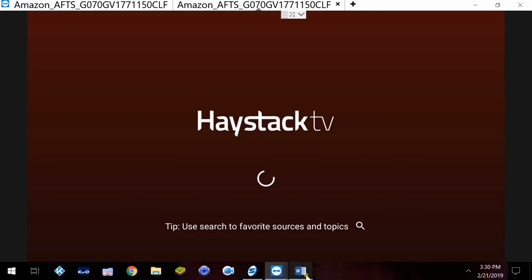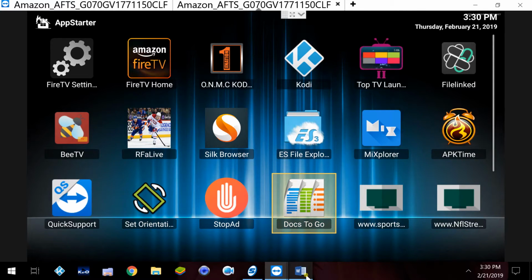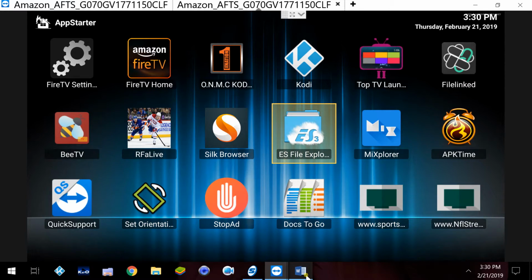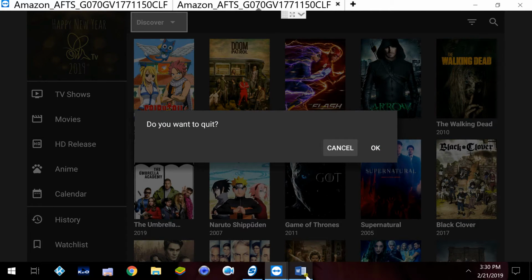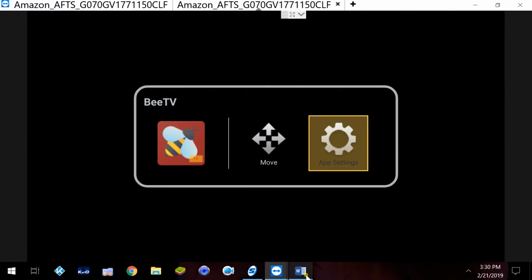So in some of them, it's just going to let you out, but in others, it's going to prompt you to click exit. If it prompts you to click exit, you just click exit. So for example, if I click on BTV, see how it says, do you want to quit? I'm going to click OK. That's good to go. But if I forgot that, I can just come in here if I'm having issues with my BTV app, and I can do the same exact process.